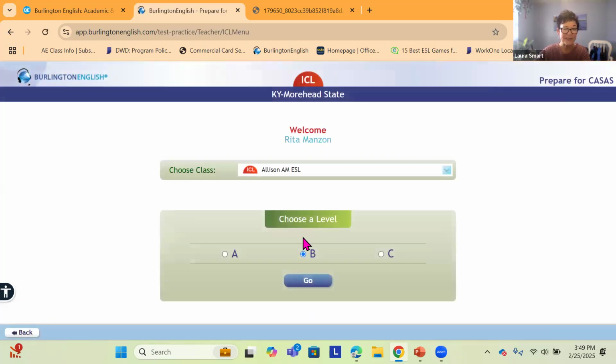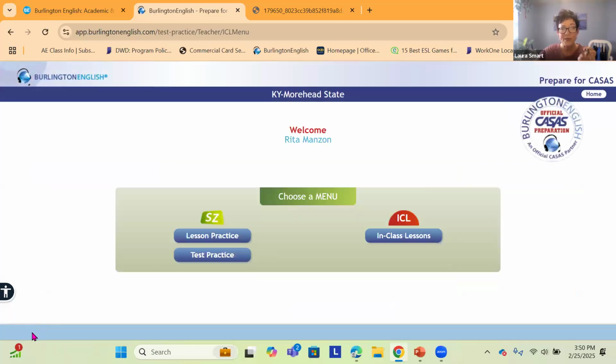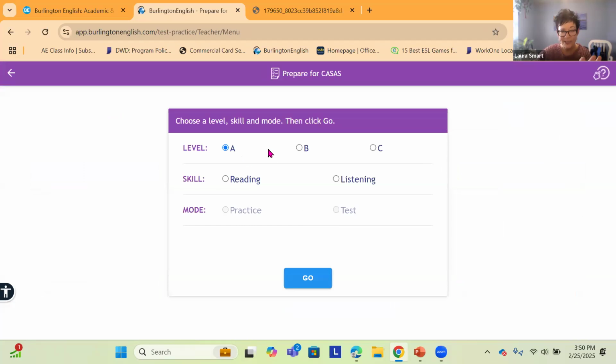Now, so you have those in-class lessons, and then you also have access to an actual practice test that you can do with your class, okay? Right here, a test practice. This is an actual test. I mean, it's not the actual test, but it's a practice test.